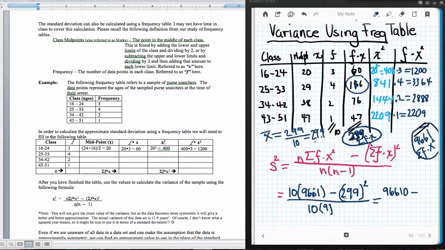So this is a lot closer, and that shows us more of what we think, that this data isn't maybe as skewed as we thought it was. So now I have to square 299, because I spent some time working on this here. So now I have 96,610 and 894 4 1.